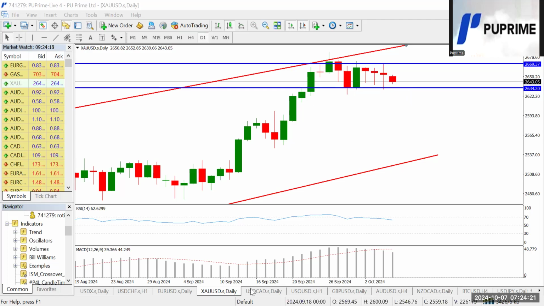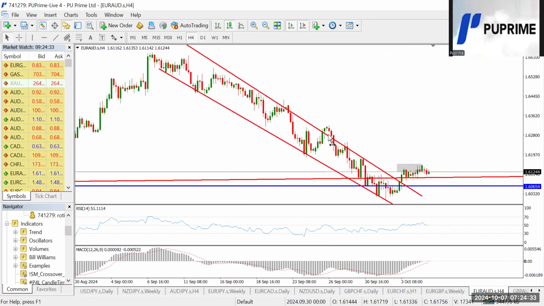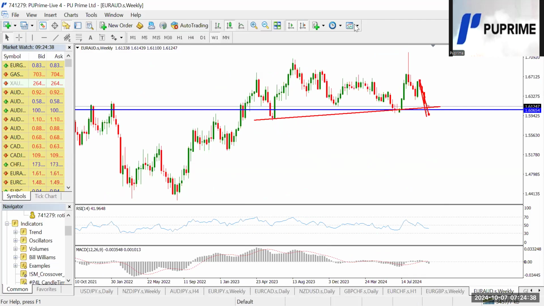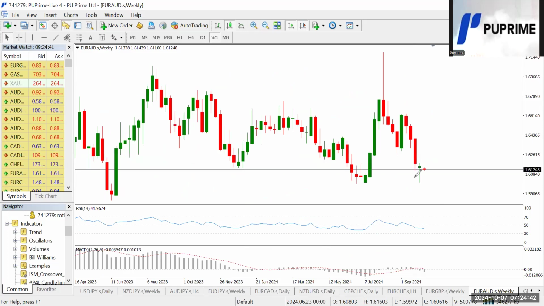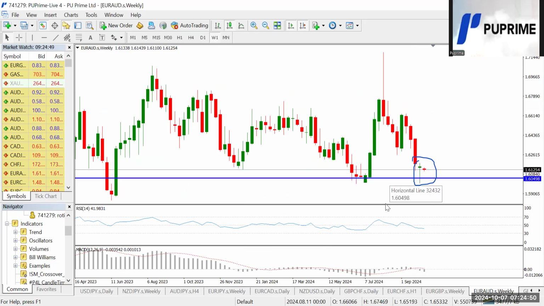All right, so that's all on everything dollar. Now, there are some other pairs that are likely going to move this week, which I also want to show us. The first one I'll show us is the Euro AUD. Now, on the weekly time frame, we can clearly see that last week Friday's candle closed as a rejection candle, and not just a rejection candle, it happened at a support level. So that indicates we are to look for a bullish breakout on the Euro AUD.